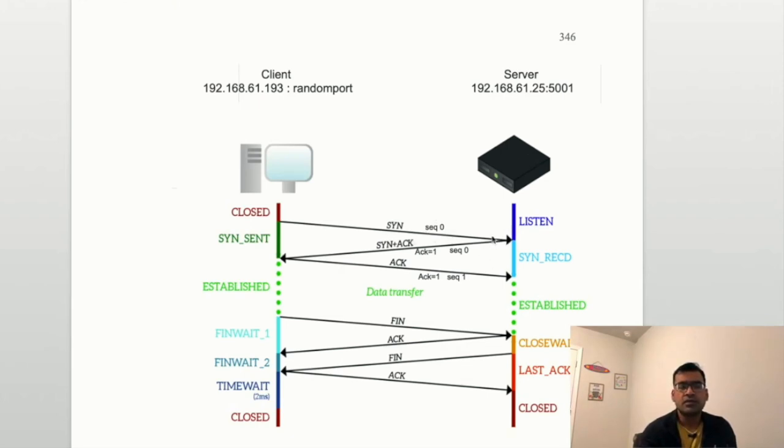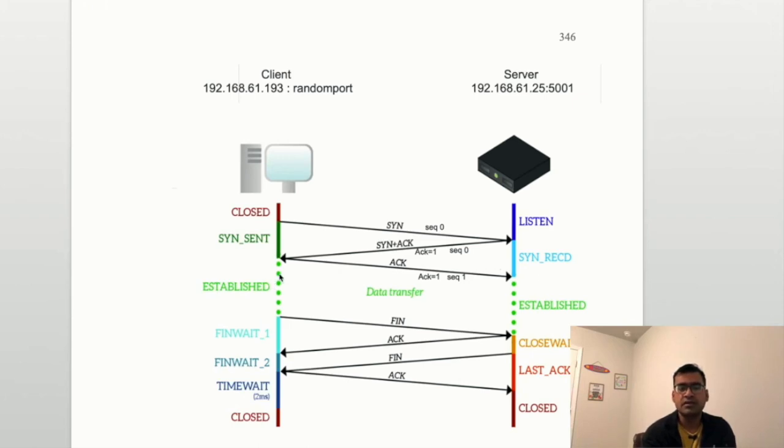The server listening on that port gets that TCP segment, checks the sequence, and sends the reply back. It sends a TCP segment with the SYN and acknowledgement bits set, with the acknowledgement set to 1, and within SYN it sets the sequence as 0. Once the client receives the SYN-ACK, it responds with an acknowledgement, and it increments the ACK and SYN sequence by 1. Now it has sent the ACK, and at this stage the TCP three-way handshake is completed and the connection is called established.